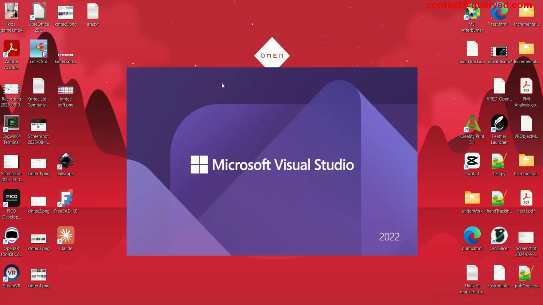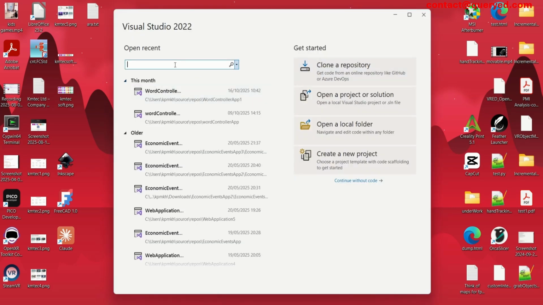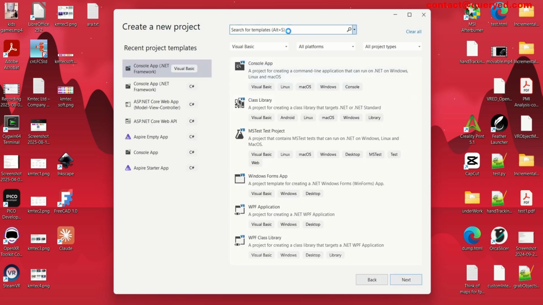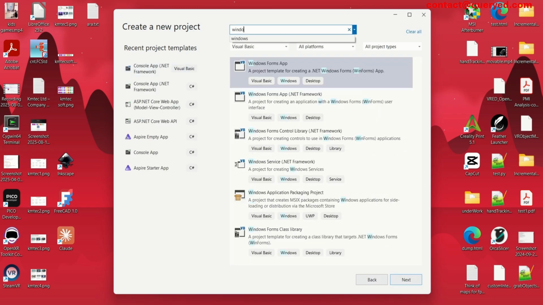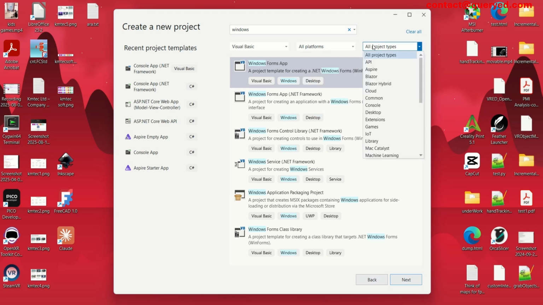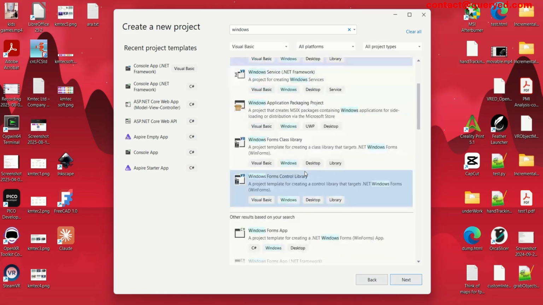So here you can type like Windows so that you can have a Windows Forms application. Then it will show up Windows Forms app, or so these are the different languages. You select Windows and different platforms. So I select Windows Forms app .NET framework. You can also select the other things, but just for the example, I'm just selecting .NET because then it will be platform independent. So I'm selecting Windows .NET, and then you create the application.